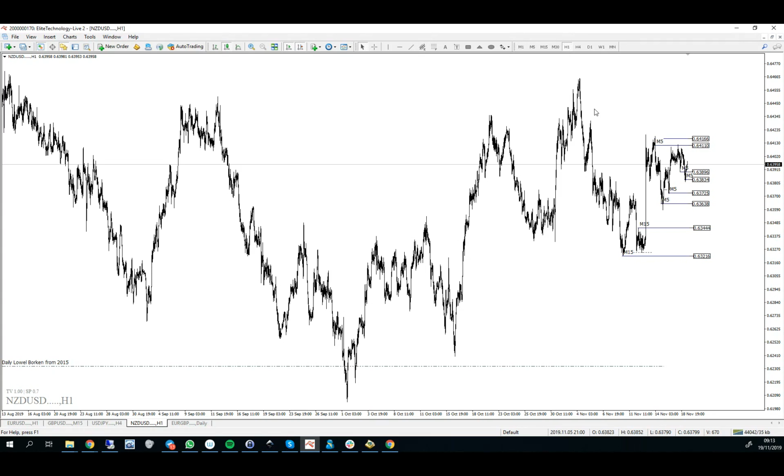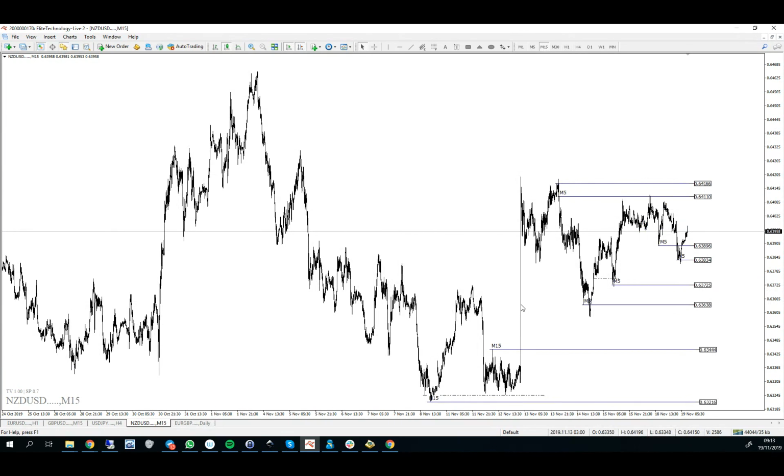So in my idea, Kiwi is still on the short bias. So let's move on to M15 and see some opportunities to try and sell. We can see that after this very hard push up, which also on this very same time frame wasn't really breaking any significance of its own.